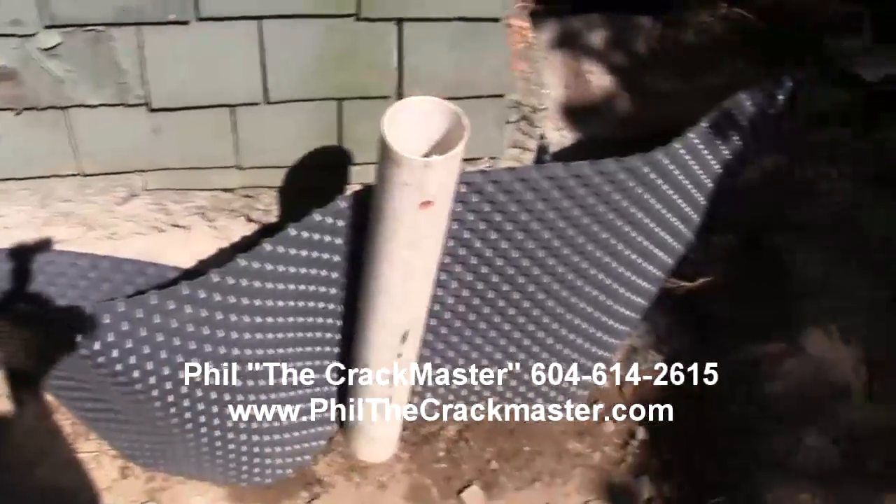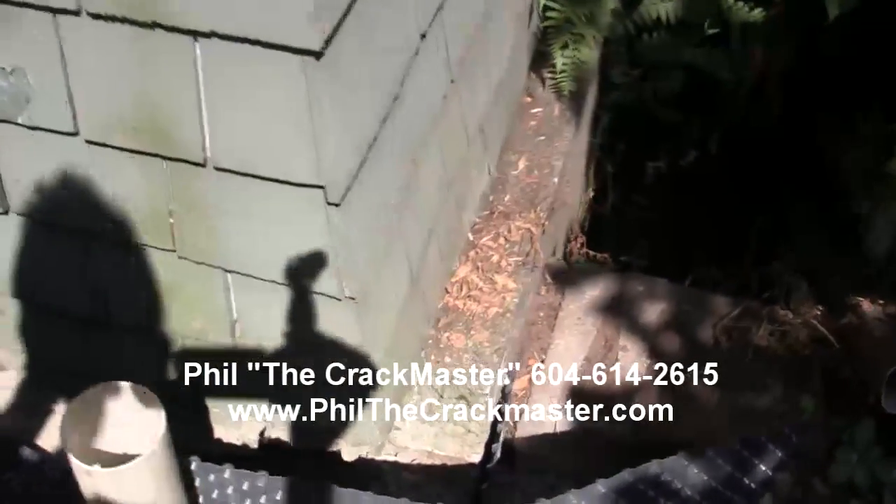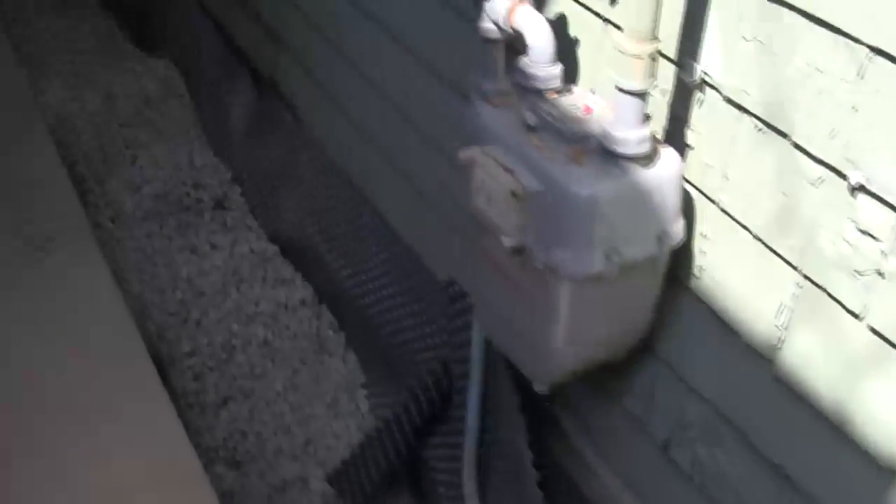Well, if you look down there, that's where there's actually a corner missing out of the property, and we actually had to build it up with cinder block — just so she wouldn't have any problems in the future. We're actually going to pour cement in there and then waterproof it properly and go from there.